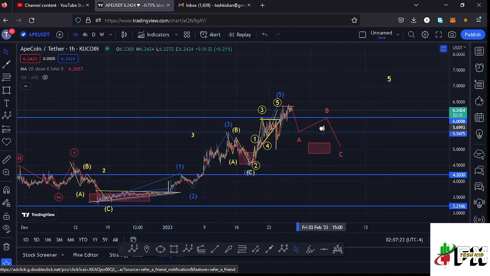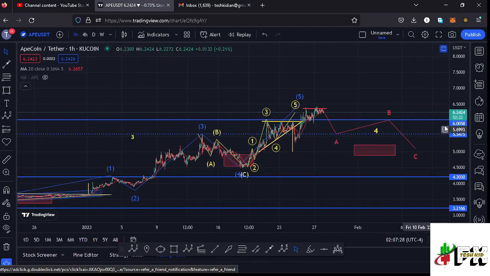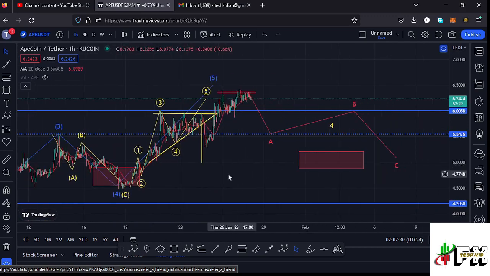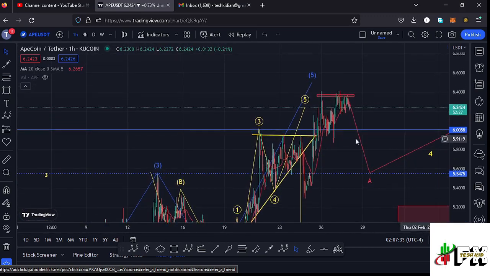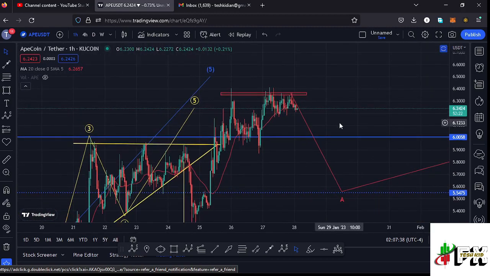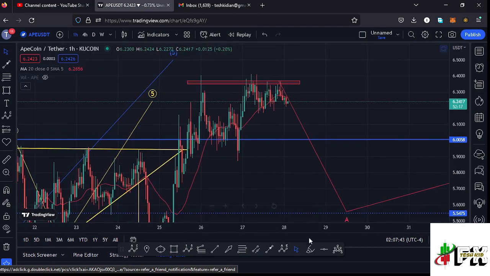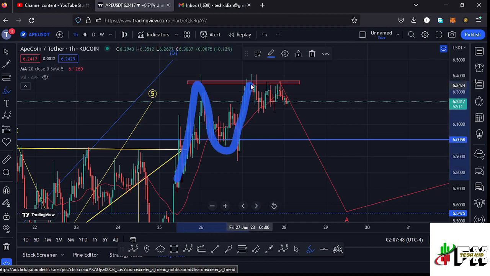And to fully support the formation of this wave 4, I want to show you a chart pattern that is in formation here on the 1-hour chart that is fully supporting the formation of that wave 4, where you can see that after making these two tops at around the $6.35 mark, which is now acting as resistance, we have seen the formation of a double top. And if I draw it out, we can have these as the first top, then you have seen the formation of the neckline, then the second top, and we are yet to see the breakout to the lower side. And this is a chart pattern that will break to the lower side, having the minimum target area of the breakout as the height between the tops and the neckline.